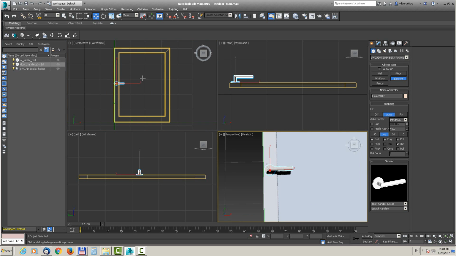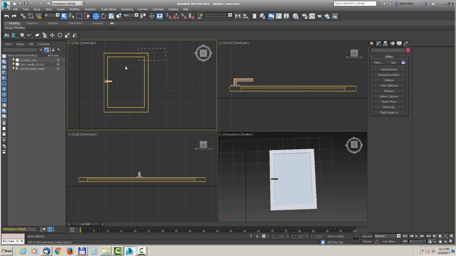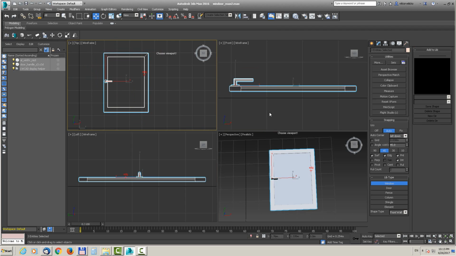Okay, so now we have two objects, one window frame, a polygonal mesh, and second, this element primitive object, which is still live, it is not frozen into polygons. And we can add both these objects into the library. So use add to library, into window library, set intervals.